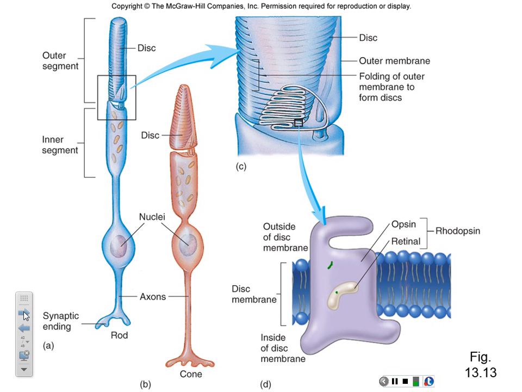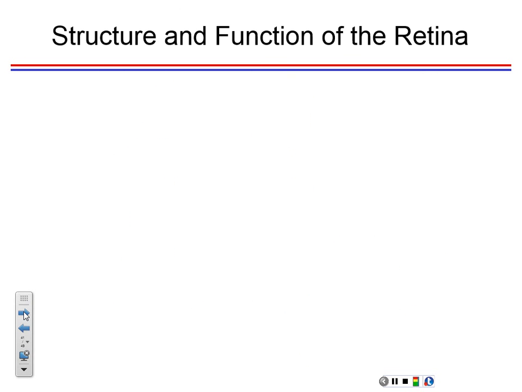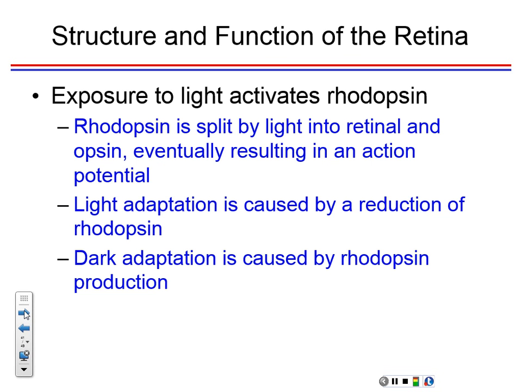So that's why this is switched on and off by light. Do you see that? It's kind of vice versa, but it works like that. When light is on, you switch it off. You activate retinal because it's sensitive to light. And then when you activate retinal, you switch off rhodopsin because it will dissociate from opsin, because rhodopsin is opsin and retinal. All right. So exposure to light activates it, like I was saying, so that the retinal changes shape and dissociates from opsin, and you no longer have rhodopsin.